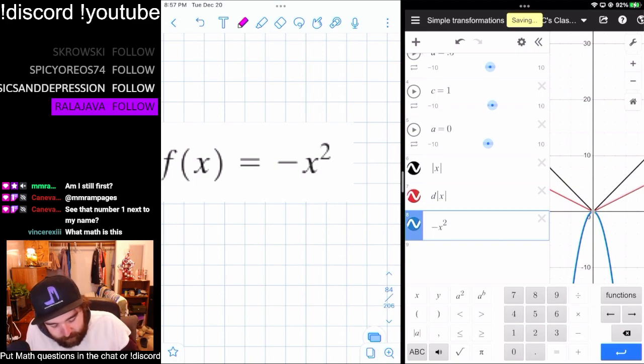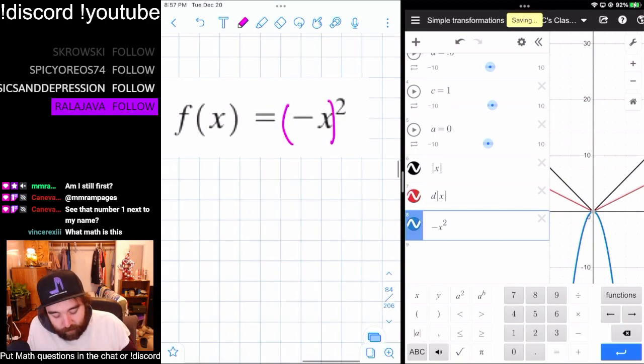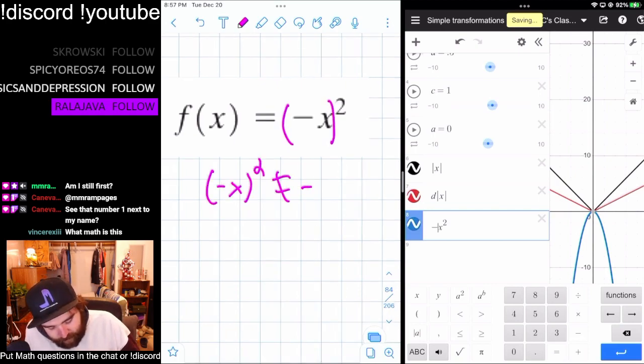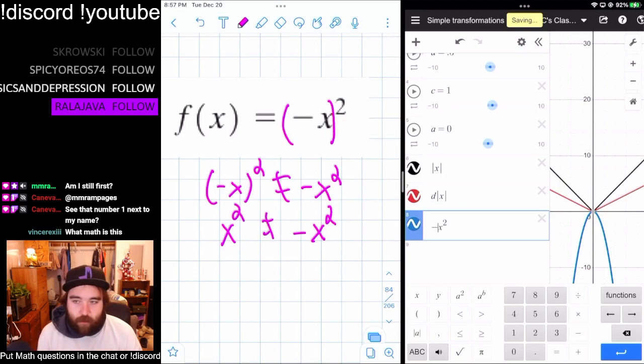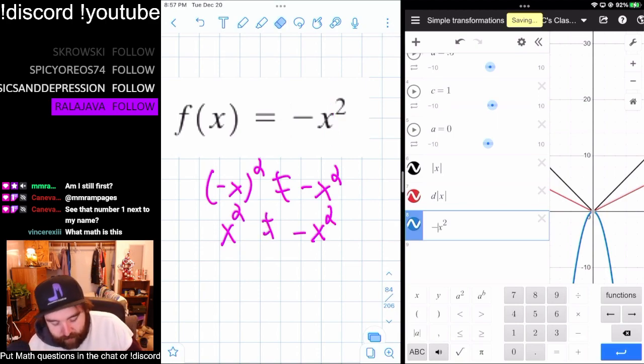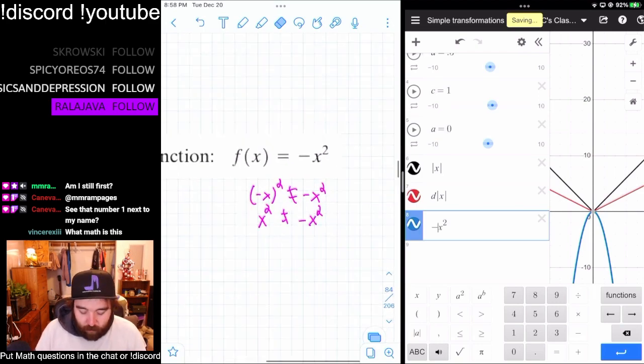Because remember, at least I know that's one of the things my elementary teachers always harped on, is that parentheses make a difference. (-x)² is different than -x², because the one on the left is negative x times negative x, which is positive x². The one on the right is just x times x, and then you make it negative. Those things are not the same. So how it's written, that's on the outside, and it's being done to the y values.